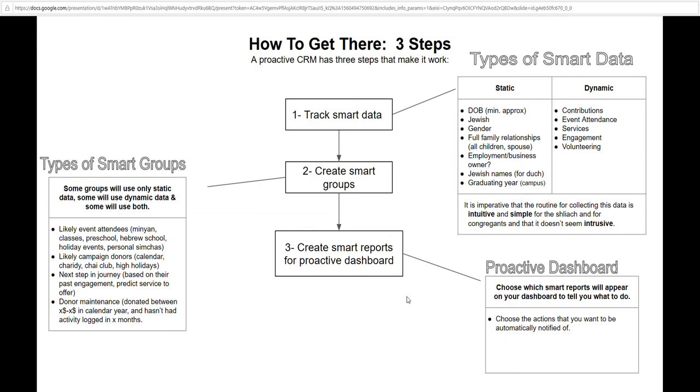First I'm going to explain to you what smart data is. There are 2 kinds of smart data, as opposed to dumb data, which is that kind of list that you created before. There's static smart data and there's dynamic smart data. For example, if you wanted to create a list of children that are candidates for your Hebrew school, you might create a group called parents of children that are eligible for Hebrew school. The problem is that those children are going to get older, and you're going to have a list clogged up with children that are teenagers.